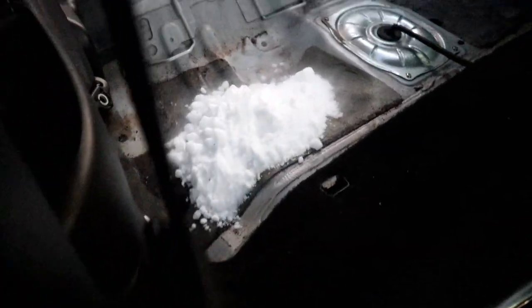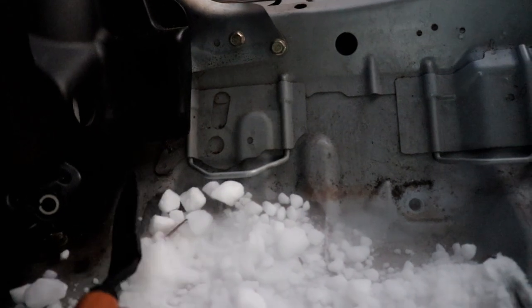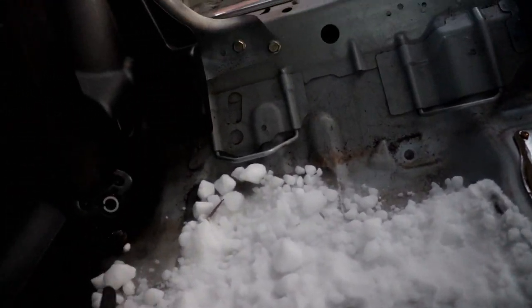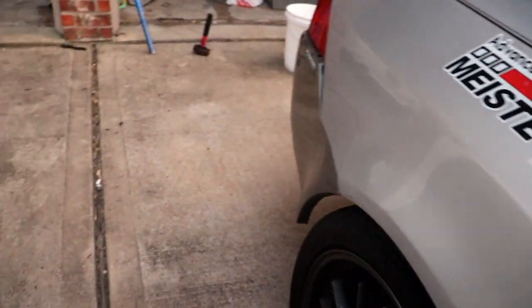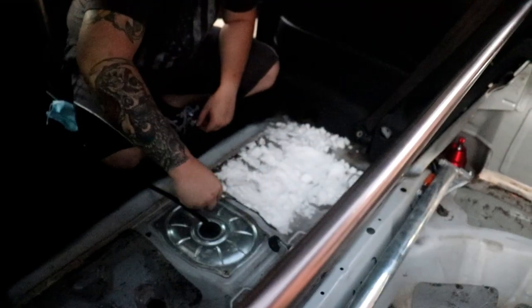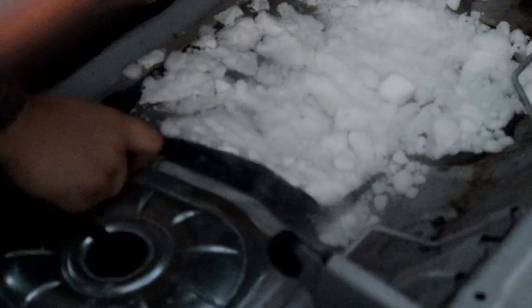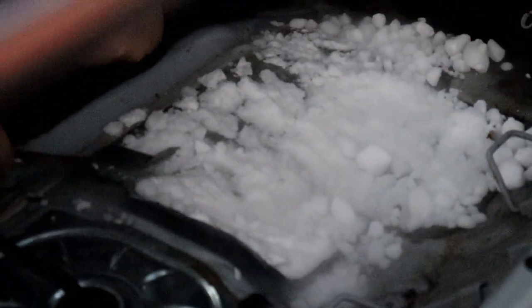Alright guys, so me and Steve had to stop by HEB and get another bag of dry ice because that one bag was just not enough. I think that'll make it a lot faster. It's really fine. Yeah, that's what I was going for this time, taking the time to make it all powdery and stuff. Well, that came off a lot easier.